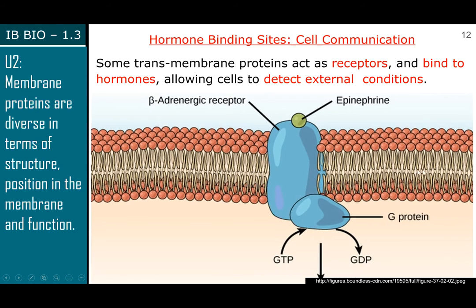So this is a cell membrane. Here we have a hormone receptor protein. It's receiving a hormone called epinephrine. And once it receives that molecule, it's going to cause a conformational change in proteins inside and then send a signal inside the cell. The point of hormones is to send messages all over the body. So these are like long distance signals.